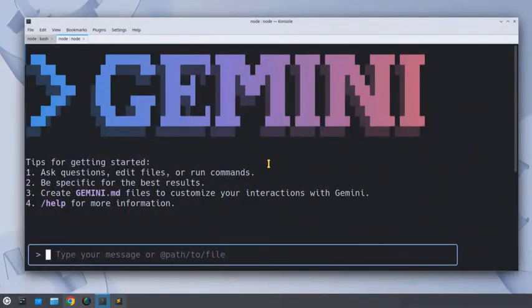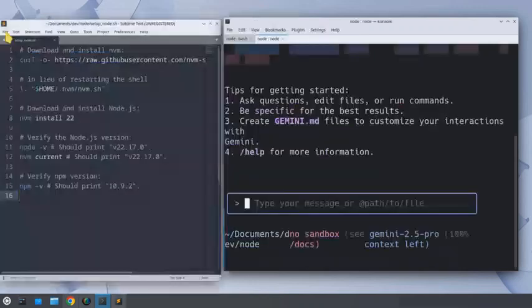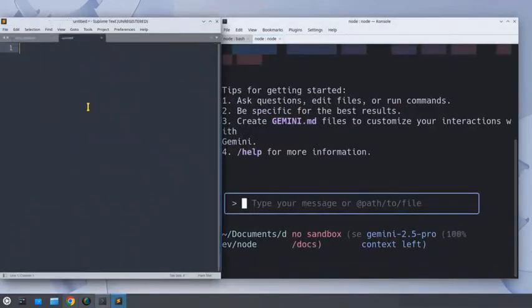Now that Gemini CLI is installed and we have authenticated, let's see what it is capable of. Gemini CLI is incredibly powerful. It's not just another language model like ChatGPT, it's a real AI agent with access to your local files and shell environment. It can read your code, reason about it, and take action, all from a simple natural language prompt. To demonstrate what it can do, we will walk through two hands-on scenarios.